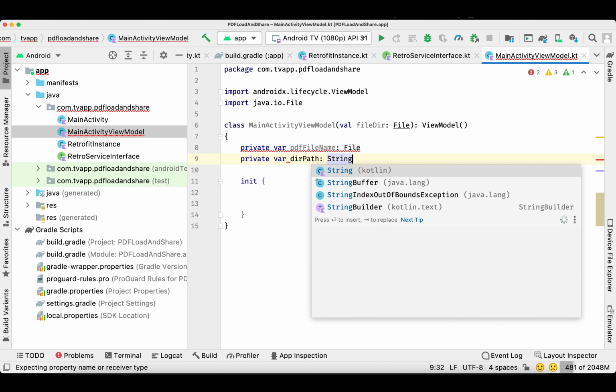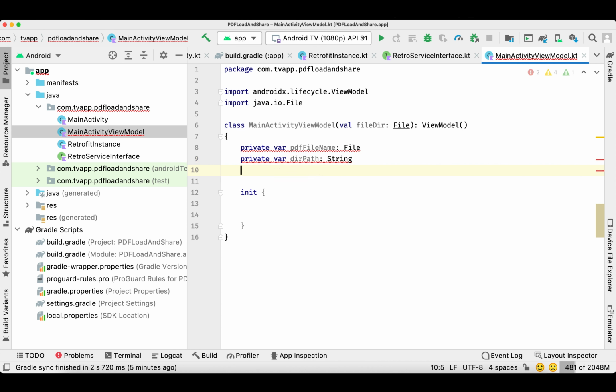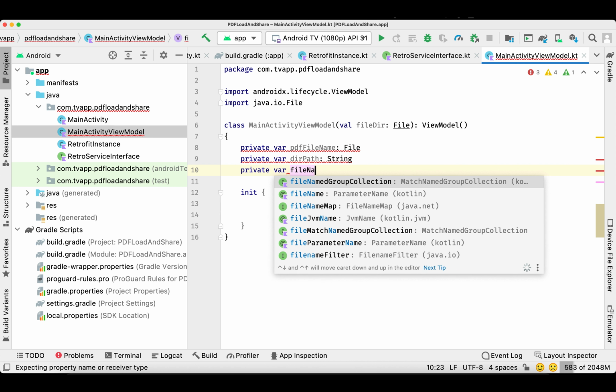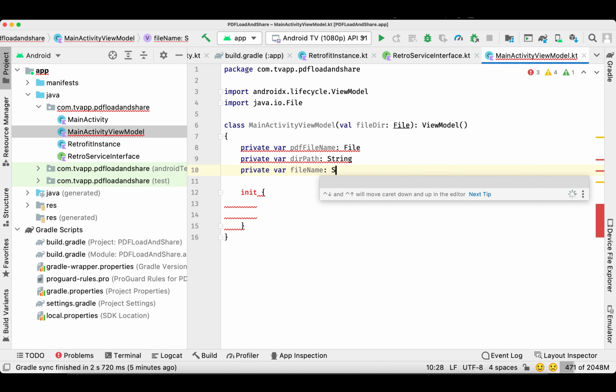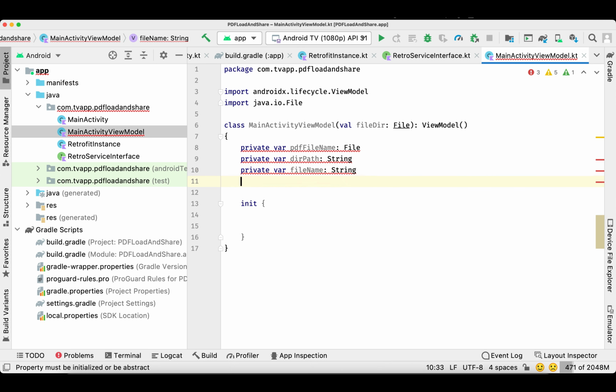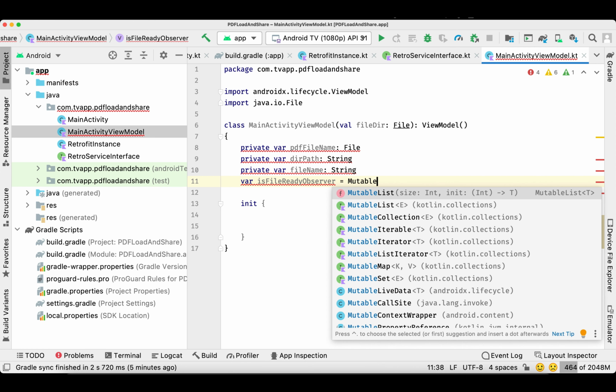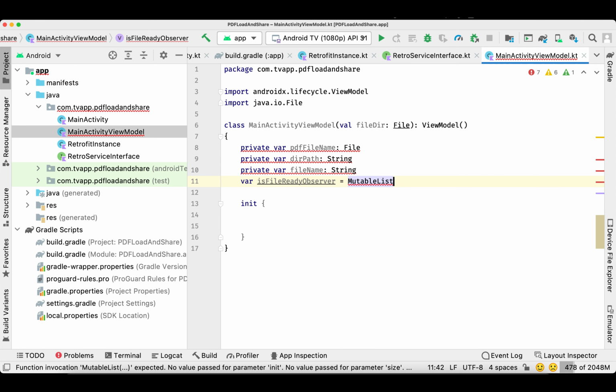Second variable is the directory path, that is also the string type. It is also showing some error, but it will be initialized inside the init block, so it will go away. Third parameter is the file name, and fourth is the LiveData, MutableLiveData observer. And that is going to be the Boolean type.